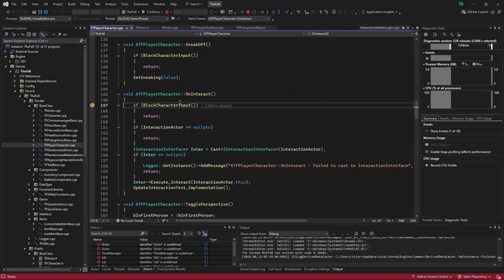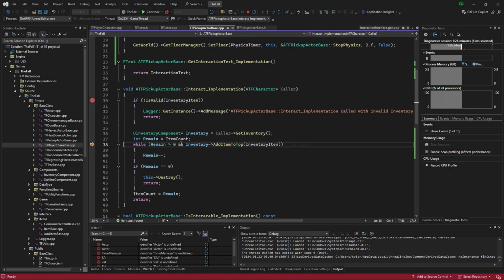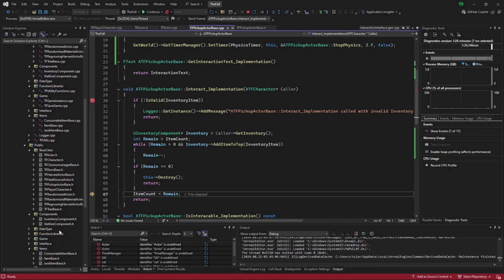Okay, so it's F. Let's drop out of this one. Continue. Add item to top is now not working. So we'll take a look at that.